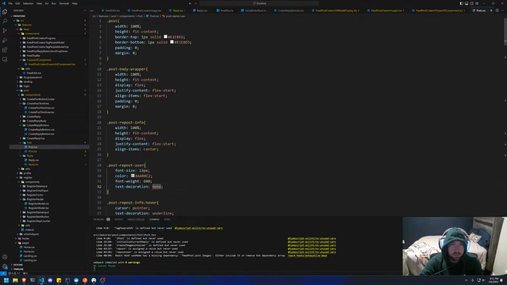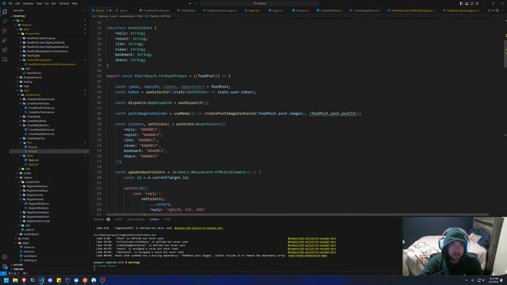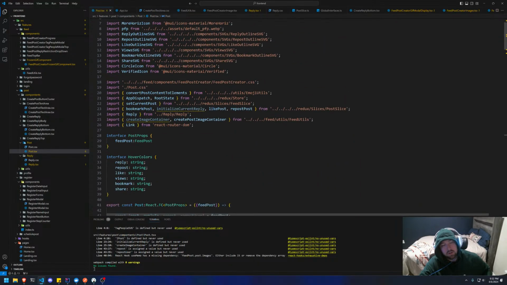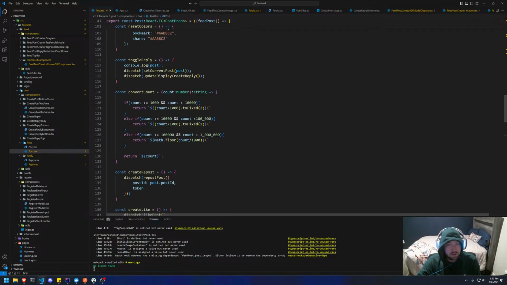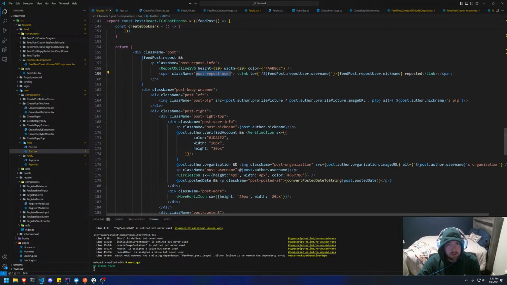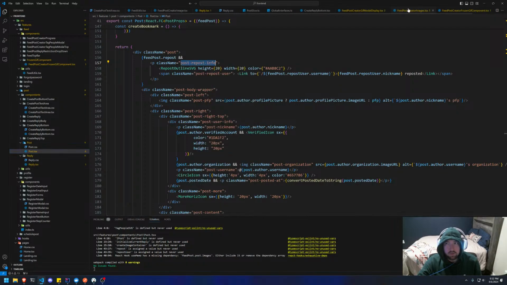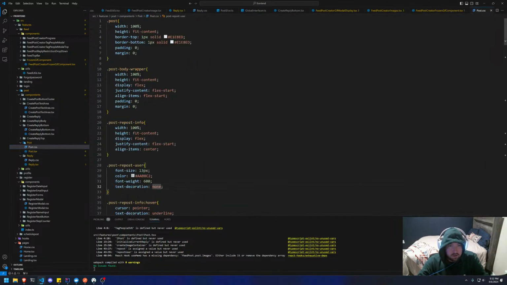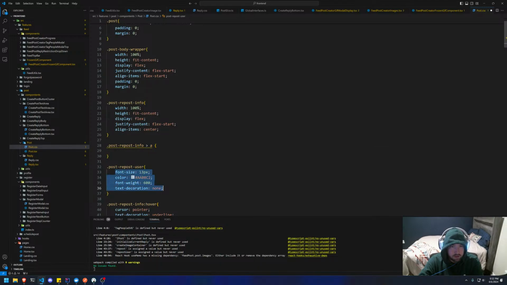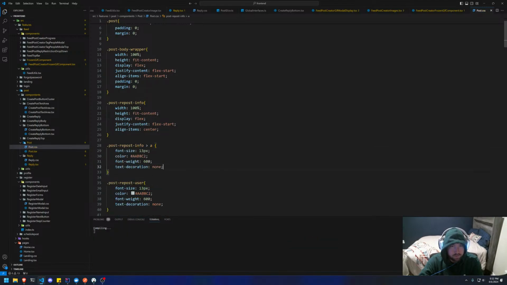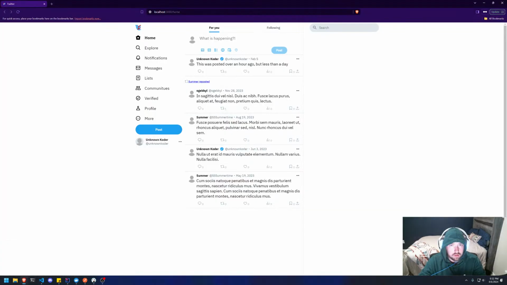But does that fix it? No. Let me look where the link's coming from, make sure the link's coming from the right thing. So link is coming from React DOM, that's correct. We might just say like a tag or something. We might just say like repost info a. So let's see if we can do that. Because I think that's all it is really. Dot repost info a. Can we get the font size and color to work here? Nope, that didn't do anything either.